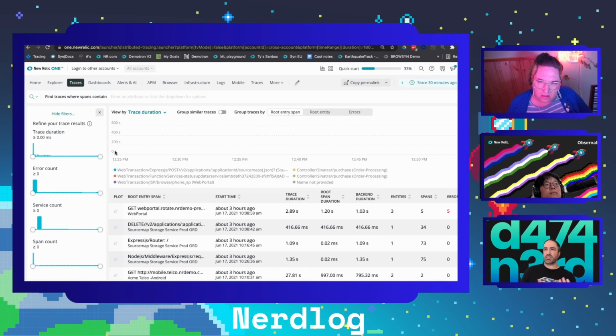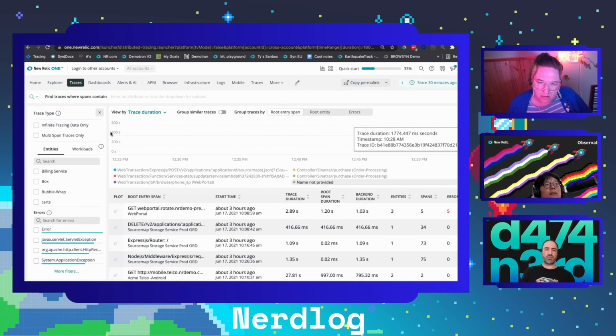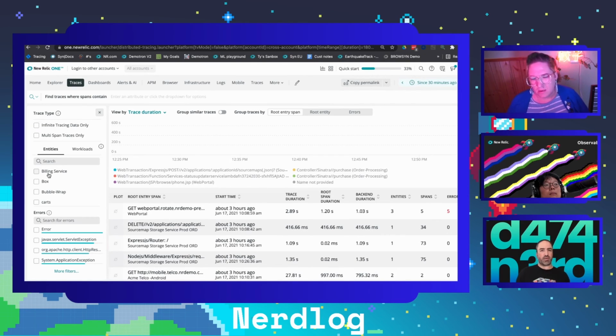So I wanted to show, this is the previous UI. We've done some changes. One thing we did here is on the left side, we added new filters. What's the point of this? We really want to make it so that any user can go here and find their stuff. So we're adding the option to filter by entities, essentially your app, your service, what you might be looking at specifically, or workloads.